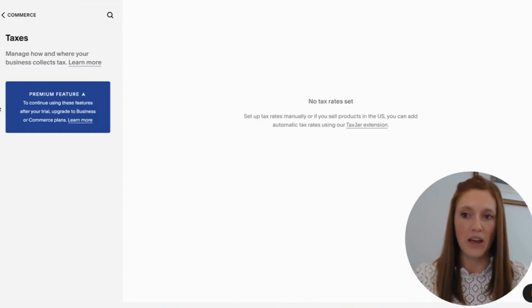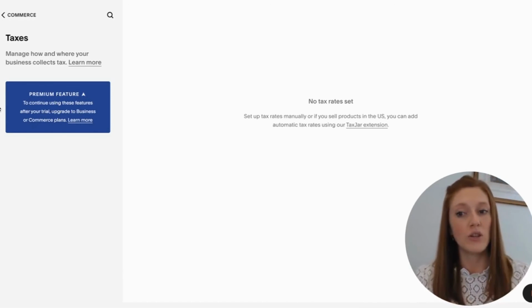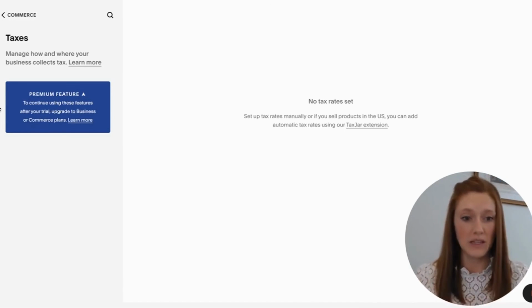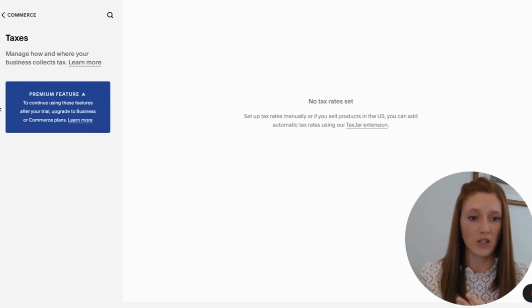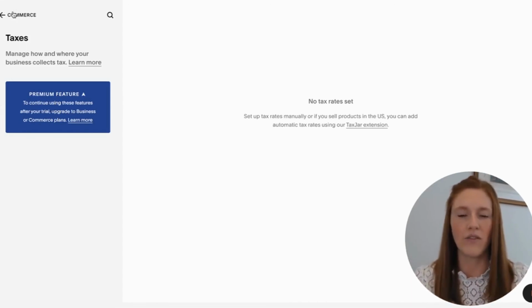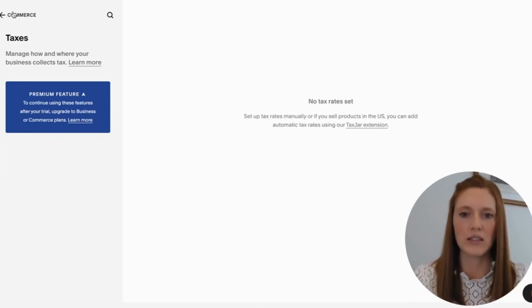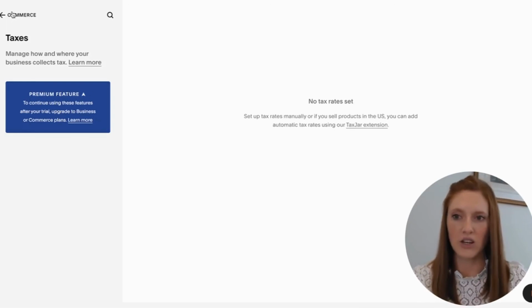Taxes is something that I would set up and start using once you're going to make your website live. So you do want to upgrade to a business plan or a commerce plan, basically not just be on the free trial, in order to set up all the taxes options. Do know that if you are in the US, you can also use something called the TaxJar extension, where it will do all the complicated work of figuring out exactly how the tax is calculated for you, based off the things that you tell TaxJar about your products and where you are and where your customers are. But basically, you want to set the website live and then start using this bit.